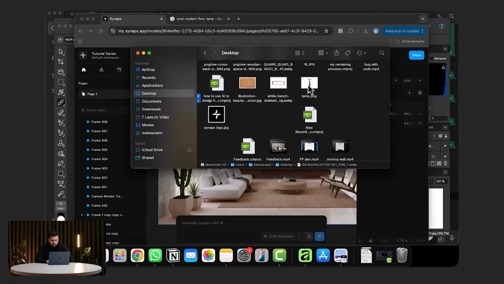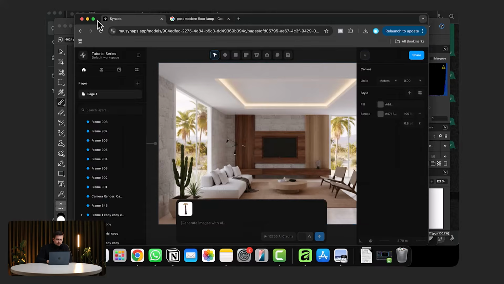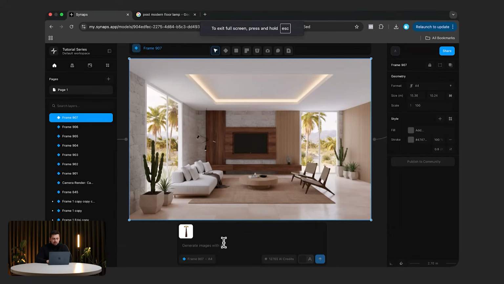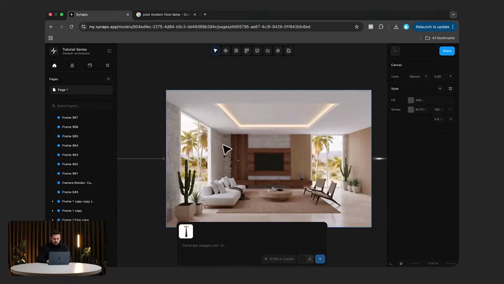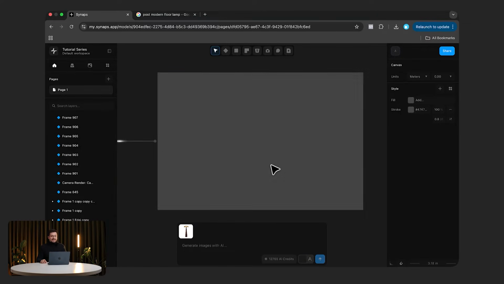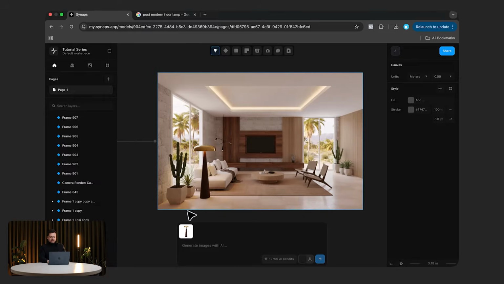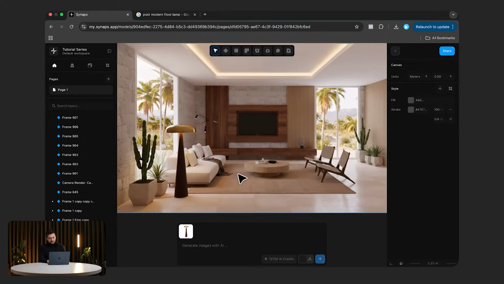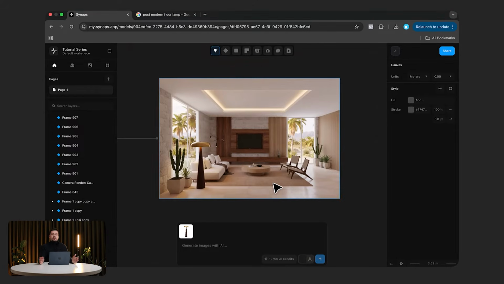Now, based on this render, which is all based from the floor plan, it is in real scale. So now we can basically just attach an image from anywhere we downloaded it. We can keep the frame selected, and we can say add this floor lamp next to the sofa and turn on a warm lighting. We can click send, and now we will see that it will add any piece of furniture without having to manually 3D model it in 9.8 seconds. And as soon as it's generated, you can see that it already did that for us, which I think is absolutely amazing. If you think that only 2 or 3 years ago we had to do everything manually in 3ds Max and it would take hours.